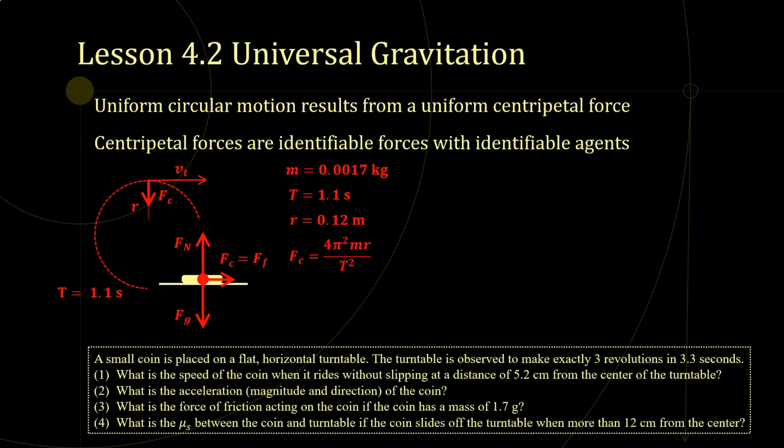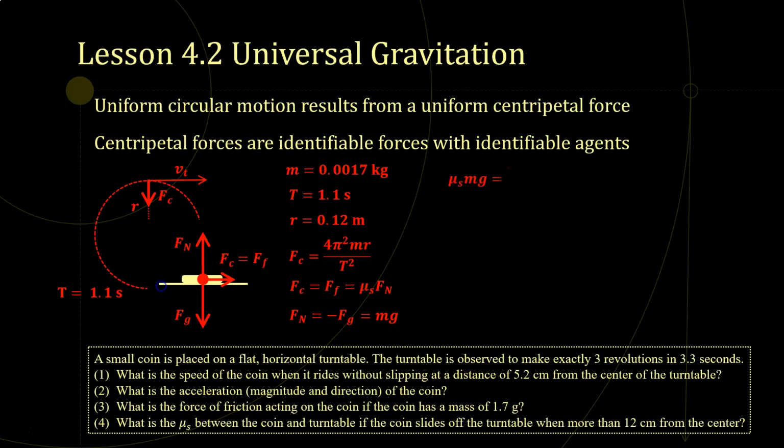Here's my equation for the centripetal force using the period. 4 pi squared r over t squared gives us the centripetal acceleration. Then I need to multiply that by mass. But my centripetal force is a friction force. And I have an equation for friction force, the coefficient of friction times the normal force. And then if I look at this, I see that the normal force is the opposite of gravity because they're canceling each other out here. And I know that gravity is mg. I'm just going to say that the normal force is the positive value of mg. We would say that gravity would be negative mg because it's pointing downward.